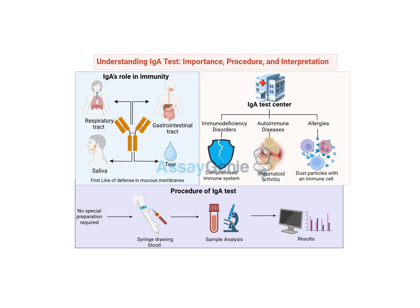High IGA levels can be a sign of several different things and often require detective work to figure out what's going on. One possibility is autoimmune disease — the immune system gets confused and starts attacking the body's own tissues. High IGA levels, often referred to as hypergammaglobulinemia, can be a clue that immune overactivity is happening. Conditions like rheumatoid arthritis, lupus, and certain types of inflammatory bowel disease can all cause elevated IGA. It's like a flashing warning light — it doesn't tell you exactly what's wrong, but it signals something needs attention.